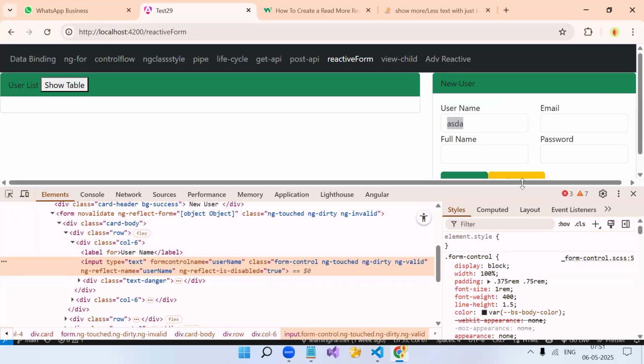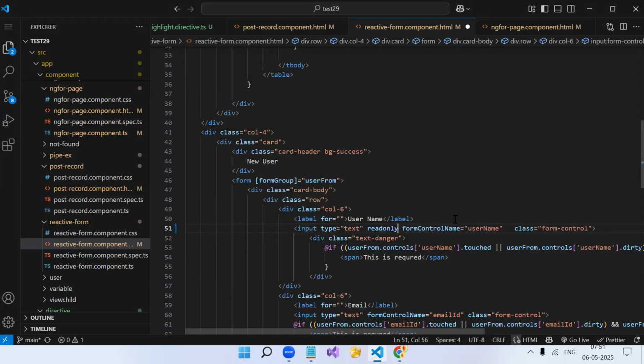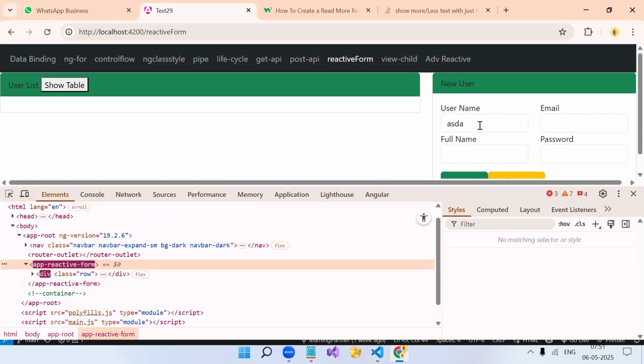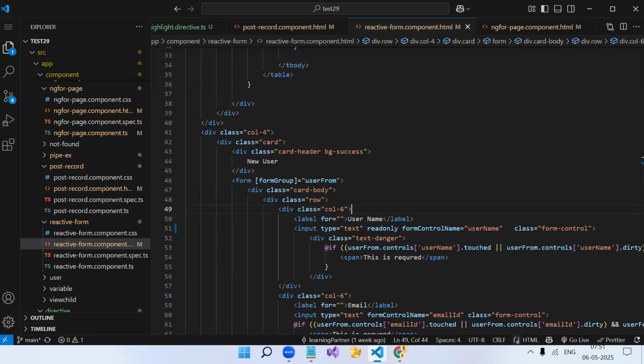Disabled is being added, but it's not disabling. Okay, let's try readonly. It's readonly, we are not able to type. Property binding, right?